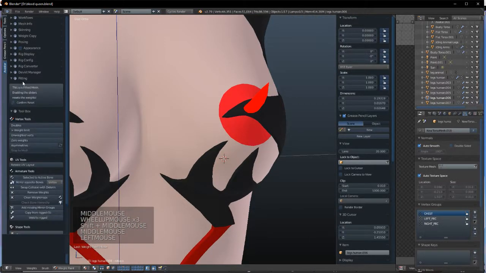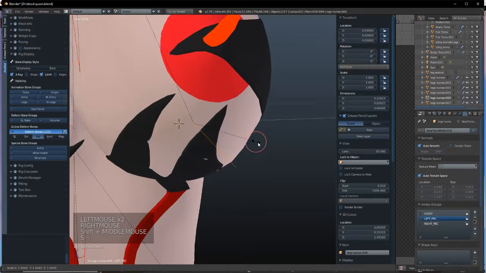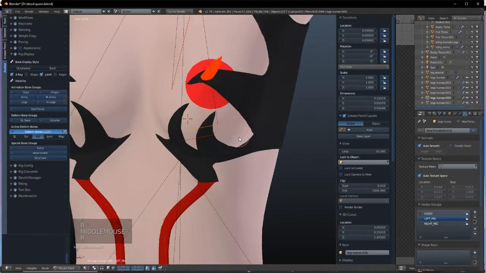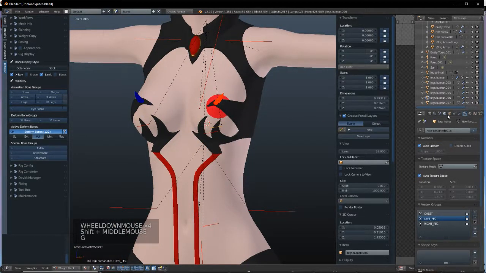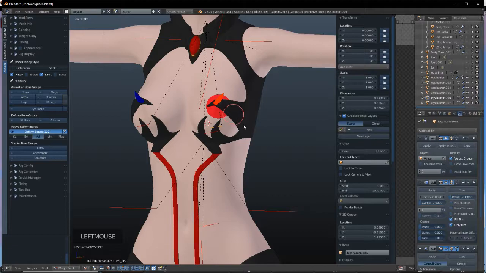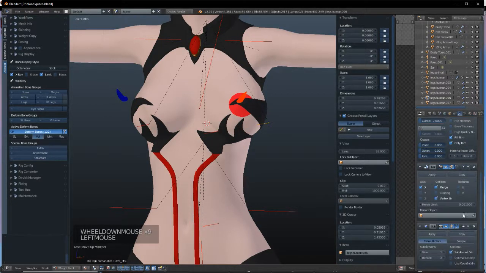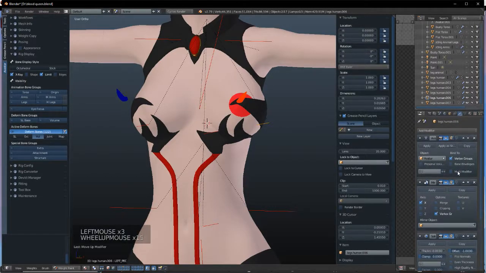Okay, we're going to go back to the animation bit of this, and we're going to check how these are scaling and moving with the whole breast. Okay, so they seem to be moving the way they need to. Now, the reason the other one is moving when I'm moving this one is because my mirror modifier is at the bottom. I am going to move my mirror modifier up, and when I move it above the armature, you will see that this one is just going to snap back there.